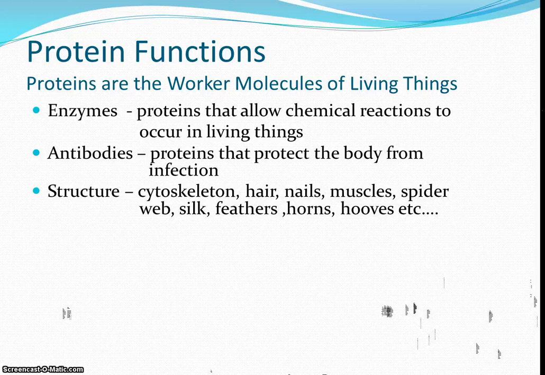They're also just going to be for structure. Some of them don't have any other function besides just being strong. Your hair, the keratin in your hair makes it strong. Your nails are strong. Your muscles are strong. Spider web silk, all of those things have very high tensile strength, which means that they can bear a lot of weight without breaking. Cytoskeletons are strong. So this is just for structure.